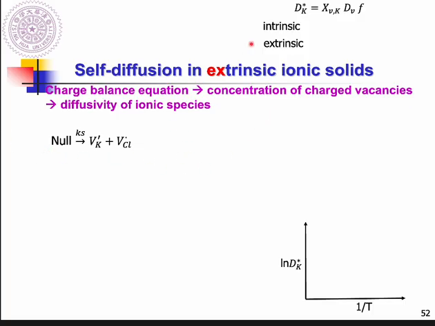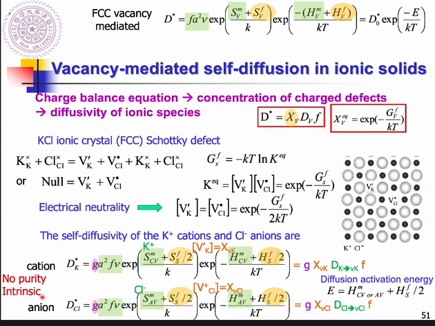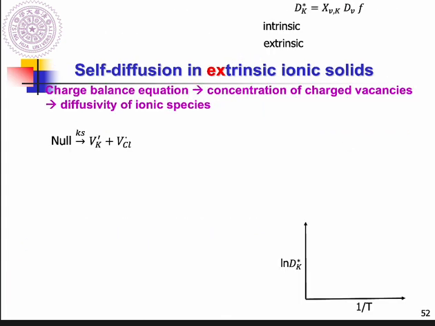So what's the story? Extrinsic ionic solid means that I have a dopant in this ionic solid material. So I call it extrinsic. And the other one is intrinsic, no dopant, no impurity. So in extrinsic ionic solid materials, we also form a pair of vacancies due to the Schottky defect. And we doped calcium with 2 positive charge in potassium chloride ionic solid materials. So calcium with 2 positive charge.